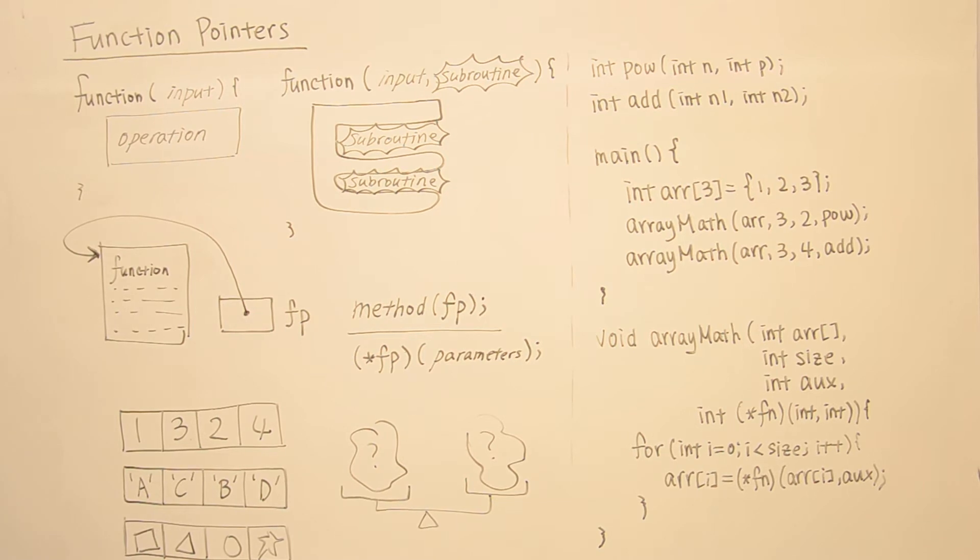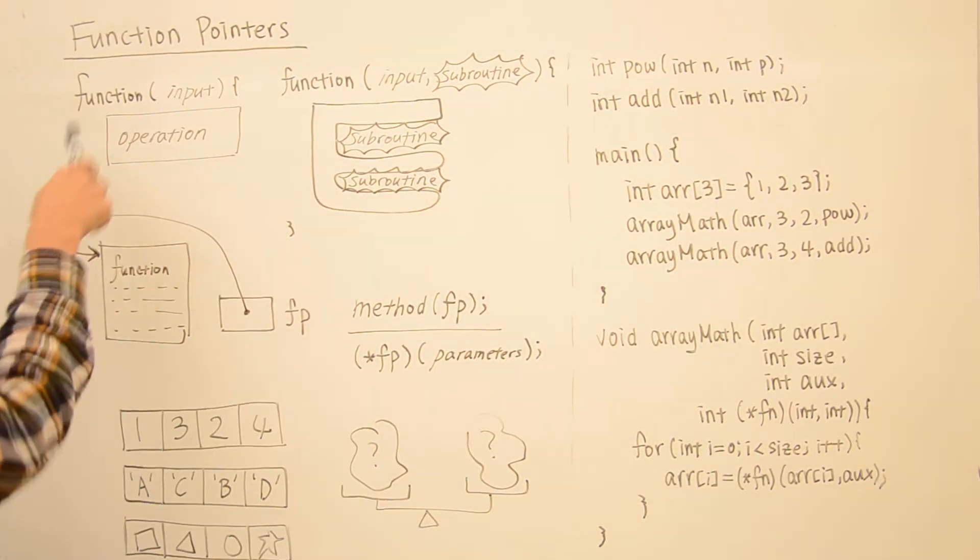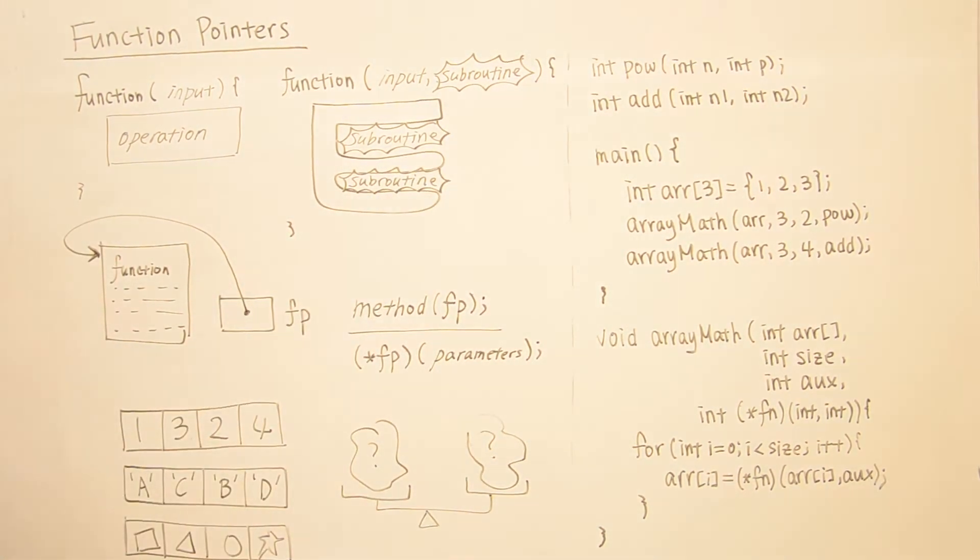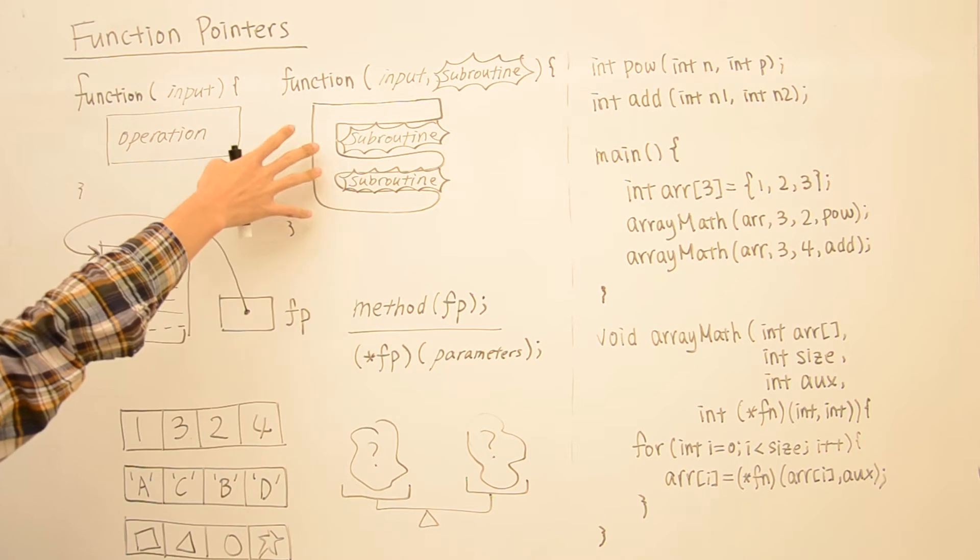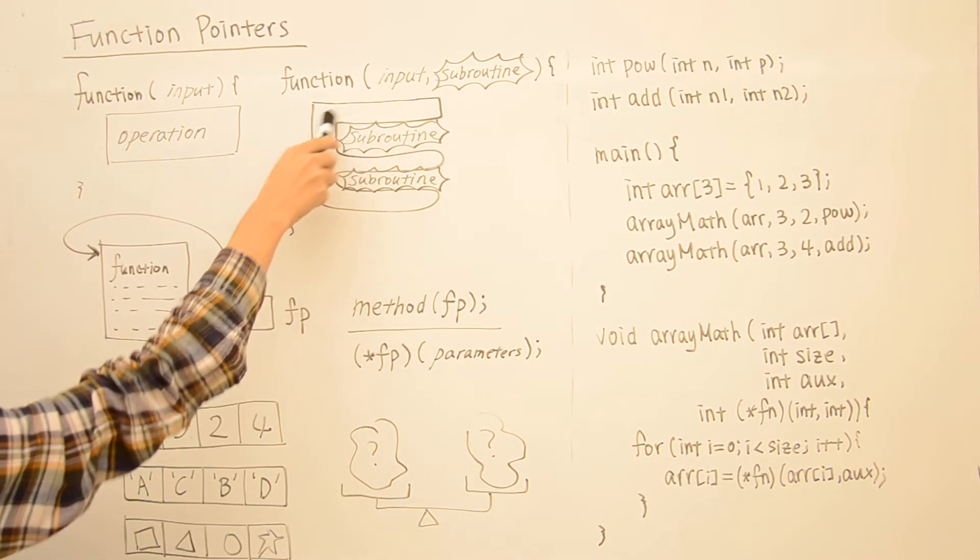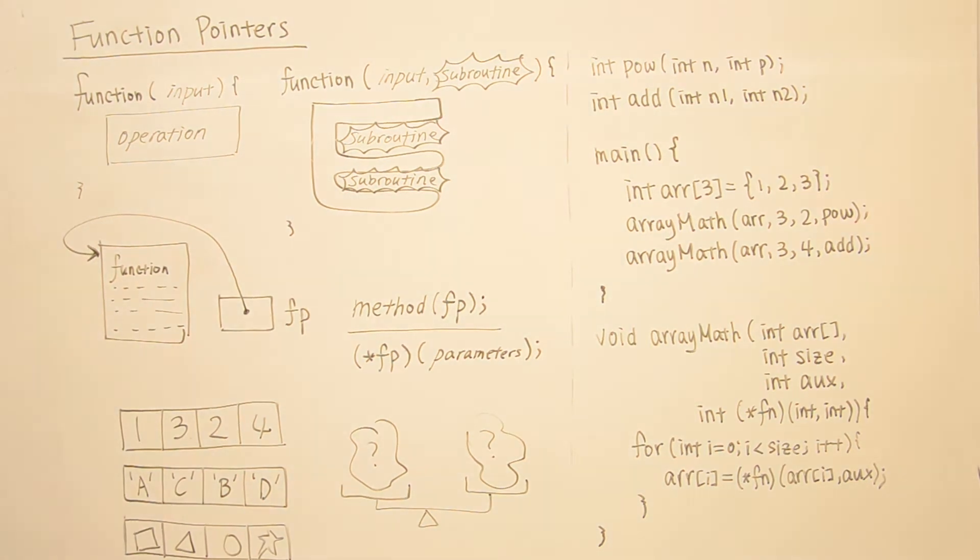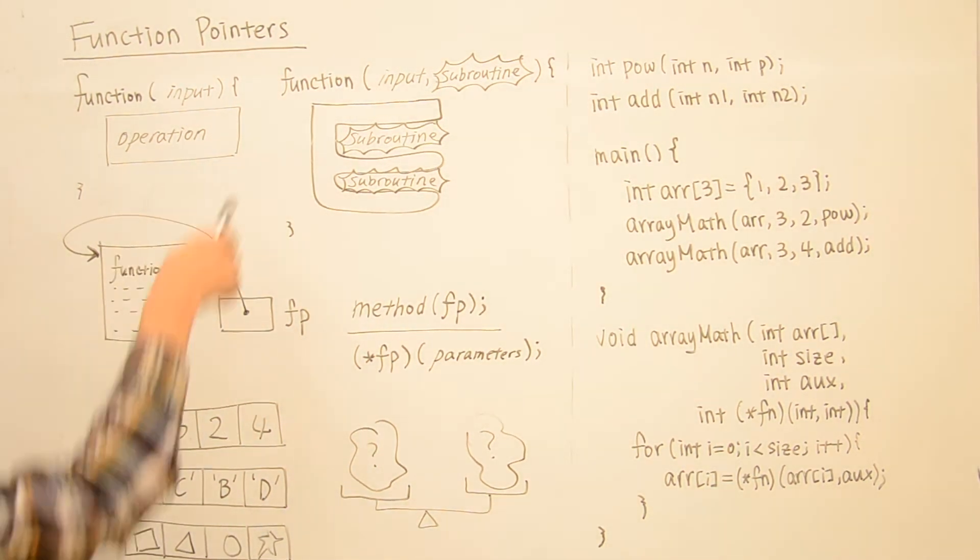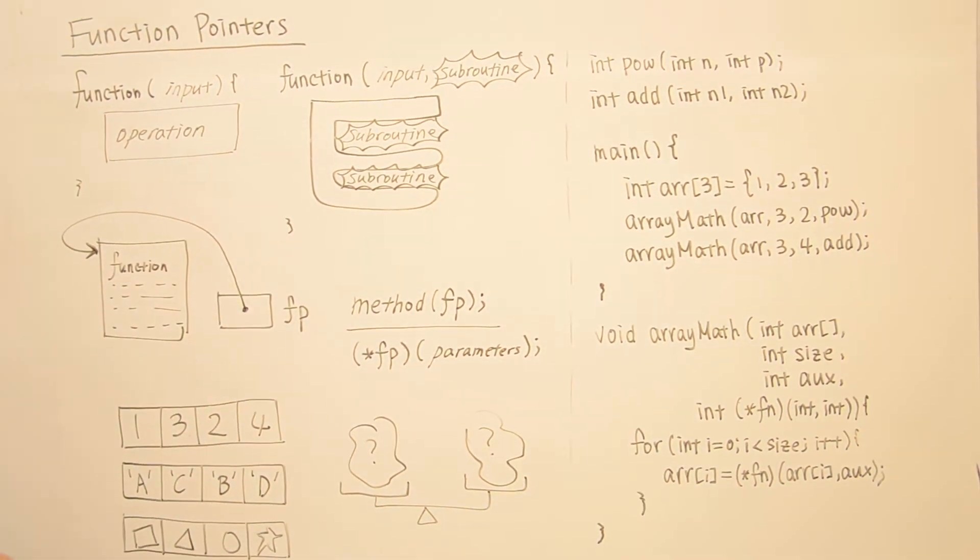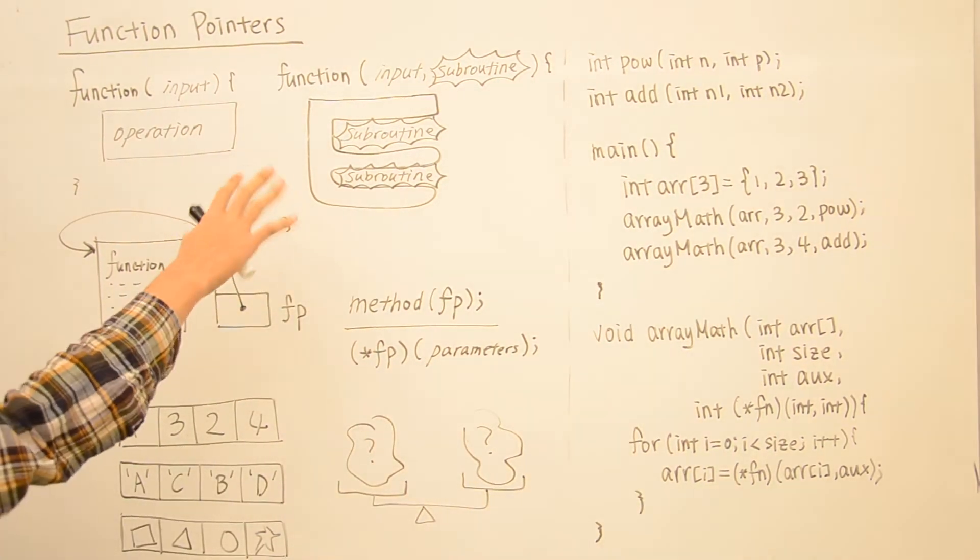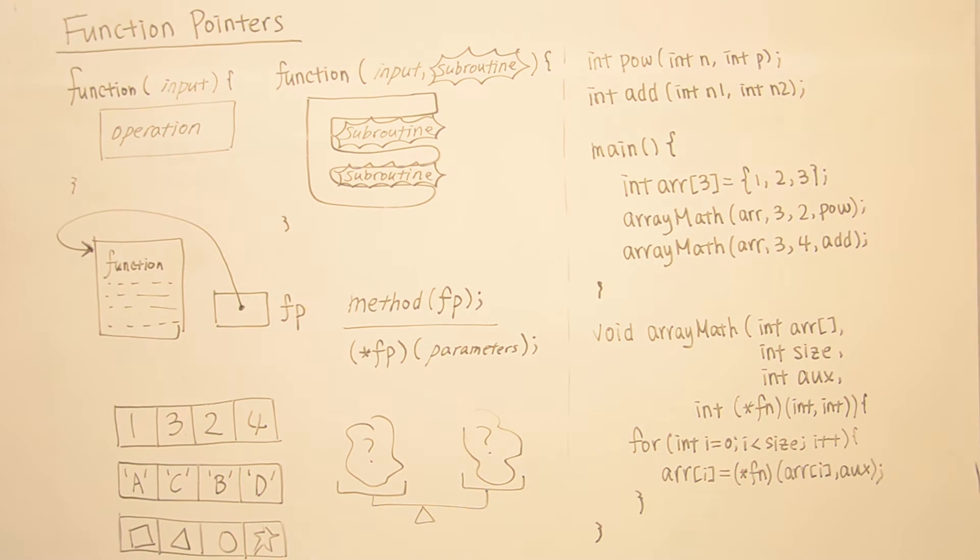There's one thing we can do that will make this more interesting. So instead of just having the fixed set of operations, we can just pass in a subroutine, and in this template of code we have, this part of the operation is fixed, and we can just call the subroutine to do something else. So now what this function does is depending on the subroutine that we pass in. So this makes the ability of the function more dynamic.